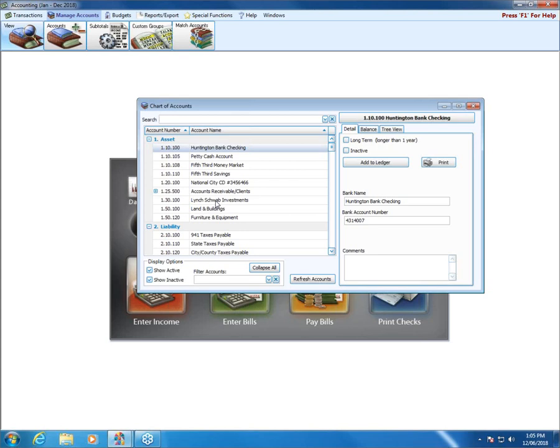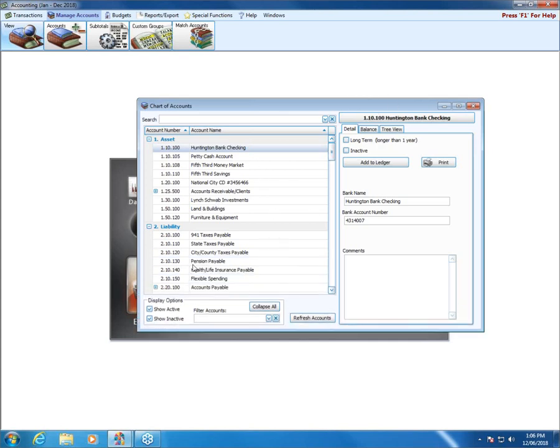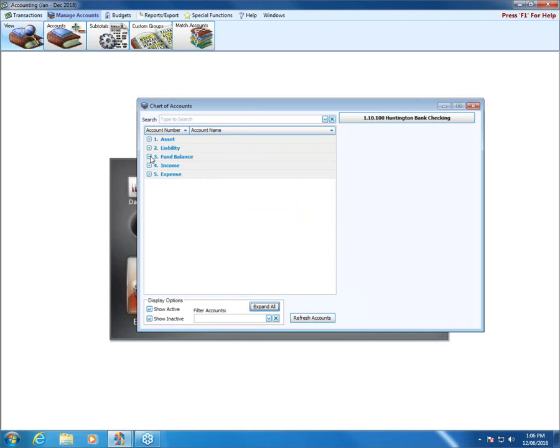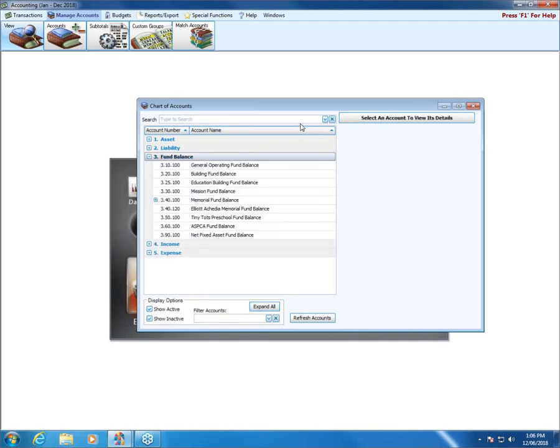As the box below describes, most churches will have a general fund or an operating fund, a fund that manages the day-to-day operations of the church. If we steer our focus to our chart of accounts here and collapse things down and expand our funds, we see we've got a general operating fund, again, managing the day-to-day operations of the church, both the income side and the expenses. Some other examples of funds are described there below.